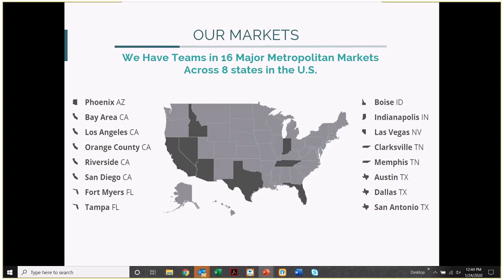So ideally, we want to be below that. And when we're in that price range of about $150,000 to $250,000, if we're in one of these locations, it's highly likely that we're going to see positive cash flow. In that range, we tend to see a higher rent to price ratio. Rent to price ratio is just calculated by taking the monthly rent and dividing it into the purchase price.